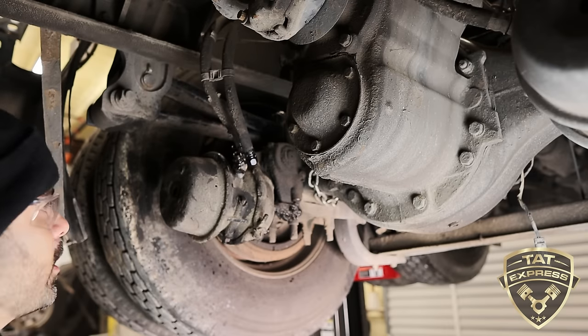All right, guys, so we got everything over here to the bench. Now, we're not going to change this brake chamber out because it's actually not leaking. I know I said it was a little bit eroded, but we're going to keep this brake chamber. This truck here is out of service, so we don't want to put a new part on an out of service unit. This is a new brake chamber here, and I'm going to show you how you're supposed to size these up.